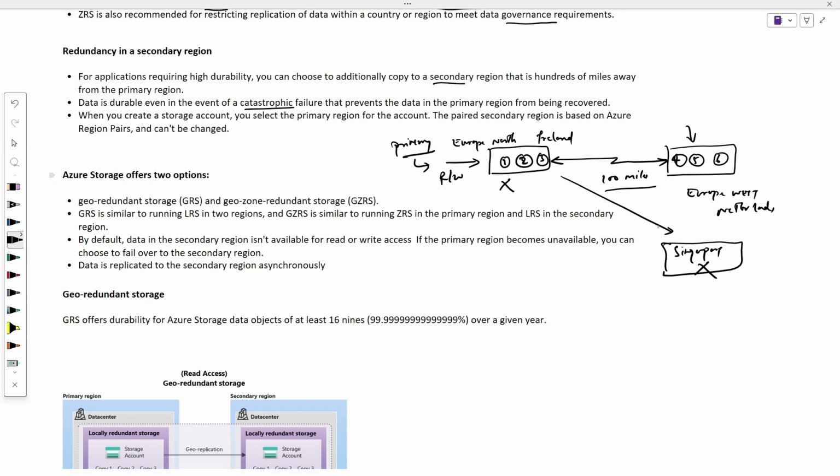There are 2 options offered by Azure to store the data in multiple regions. One is geo-redundant storage and the other is geo-zone redundant storage, which are GRS and GZRS. GRS is similar to LRS in 2 regions, and GZRS is similar to running ZRS in the primary region and LRS in the secondary region.